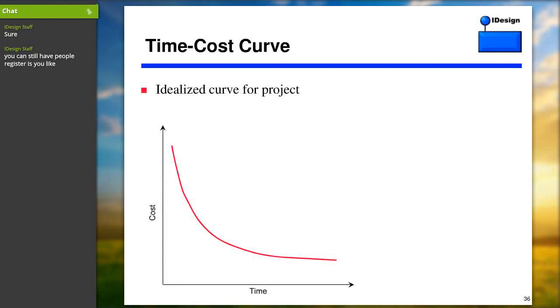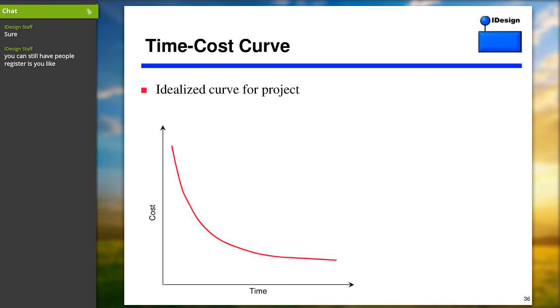By and large, time and cost are not linear in a project. If I have a 10-man-year project, leaving it for one guy will take 10 years. But if I give it to two guys, it's not going to take 5 years. Say it's going to take 6 years. If I want to do it in 5 years, I would need three guys. So the cost points that we have here are 10, 12, 15. But the time points that we have are basically 10, 6, and 5. So we basically get a kind of power function that shows how cost changes in the project. And that is true axiomatically for any project.